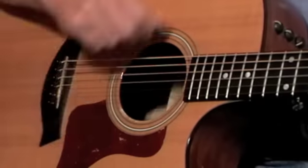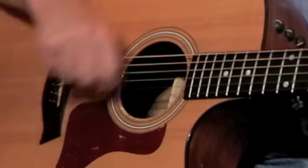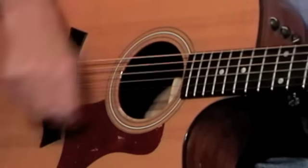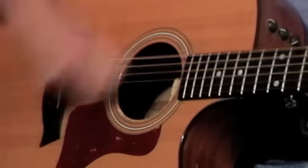So that's 1 E and a, 2 E and a, 3 E and a, 4 E and a, 1 E and a, 2 E and a, 3 E and a, 4 E, 1 E and a, 2 E and a, 3 E and a, 4 E and a, 1 E and a, 2 E and a, 3 E and a, 4 E, like a steam train.